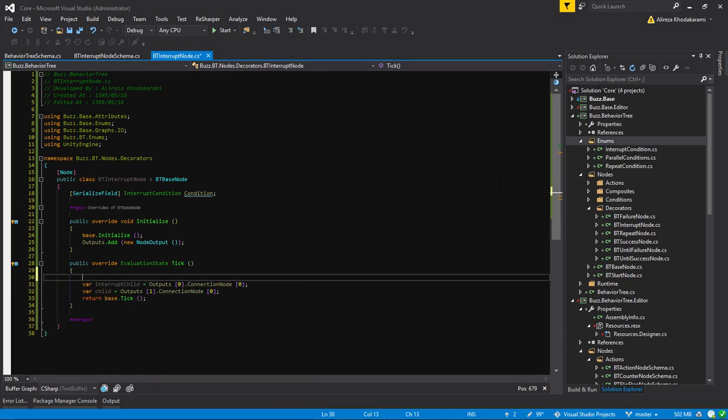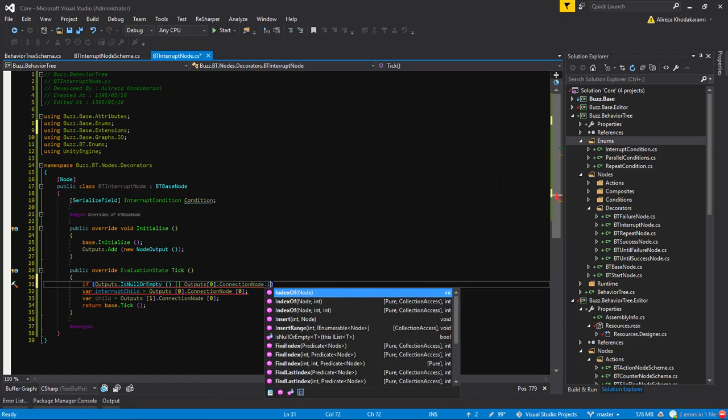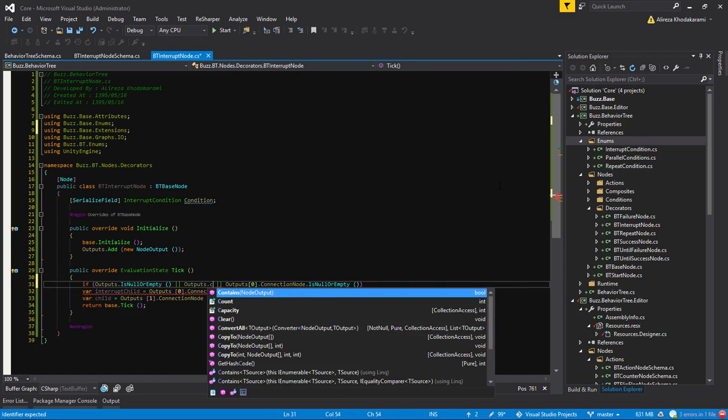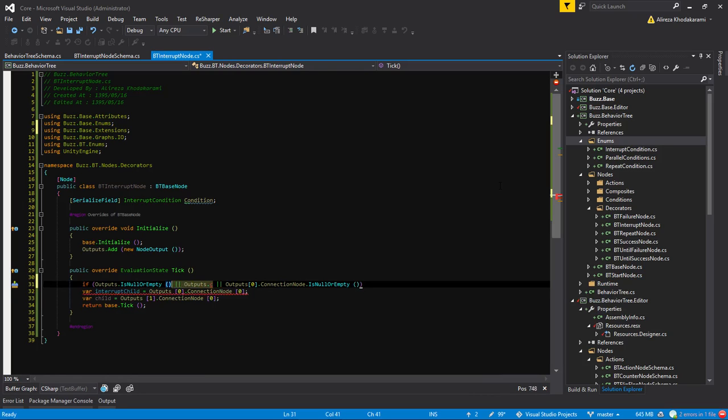so we need to check all of them. So if outputs dot is null or empty, or outputs of 0 dot connection node is null or empty. Before that we say or outputs dot count, well, no, that's not needed because we are not deleting any outputs anywhere.